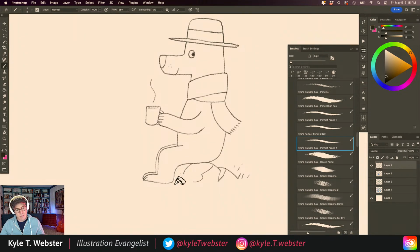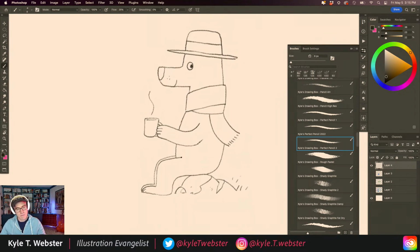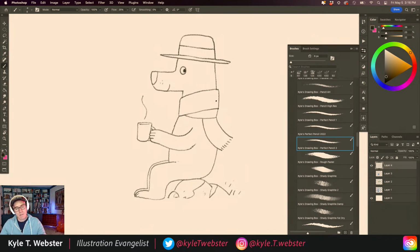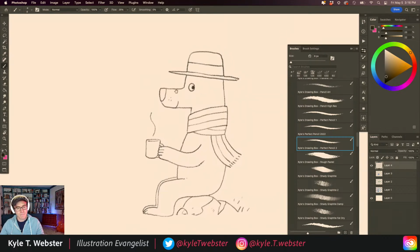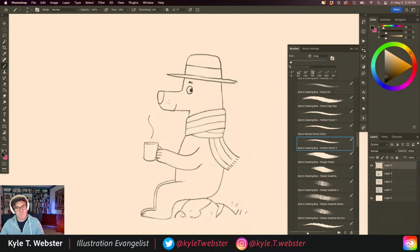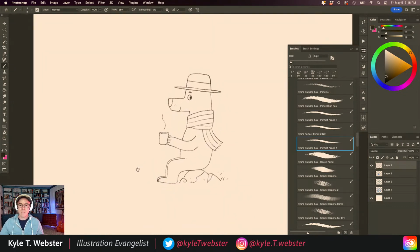Okay, I'll just erase away some of this here. And we'll do a little bump right there for another little bit of the rock, just to make that a bit more interesting. And we can put some stripes on the scarf. Okay, so there's our little bear.